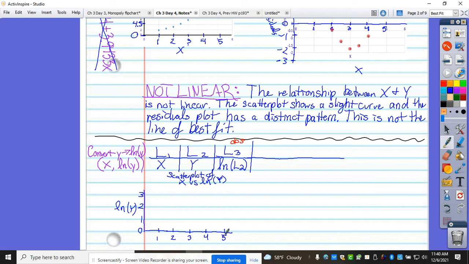And so I've got my ln of y as my y-axis. I've got my x's as my x-axis. So when I do list 1 versus list 3 as a scatter plot, how does that graph start to look? It definitely looks a lot better than our first one did. And I'll pull somebody's calculator up and screenshot in a second, just to make sure that you're doing the exact same thing. But I'm going to go ahead and keep doing this so that I can screenshot both of them at the same time.